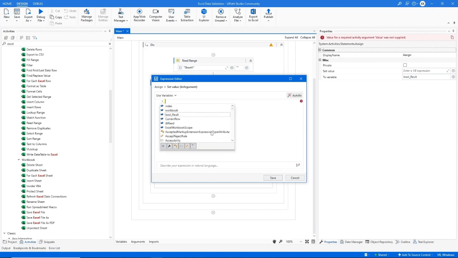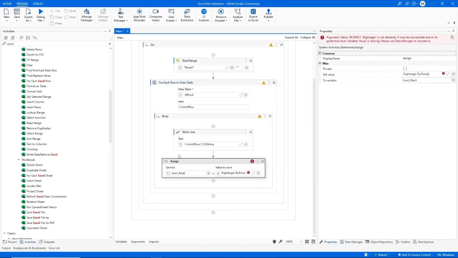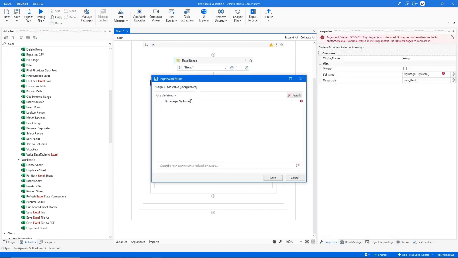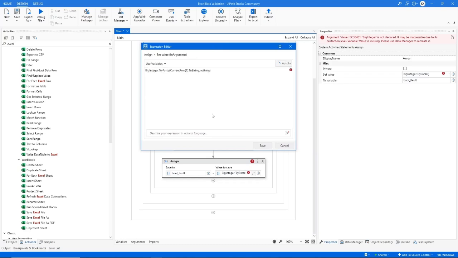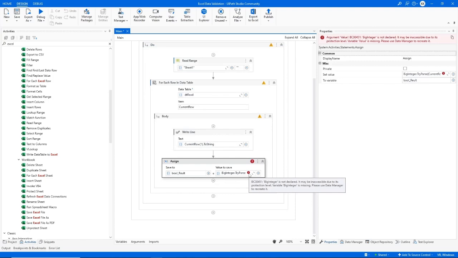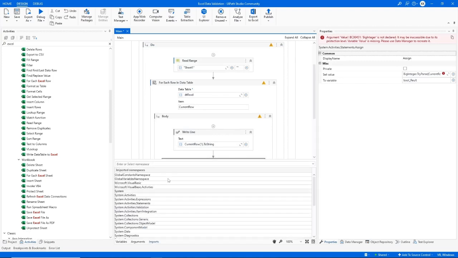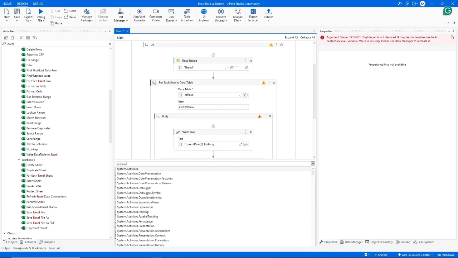So BigInteger.TryParse. I'll just copy this, comma.